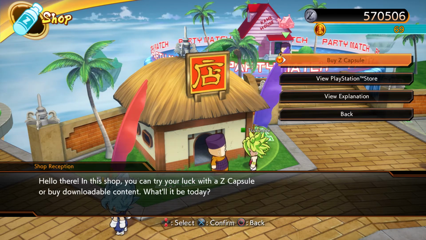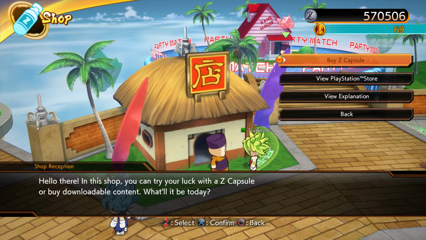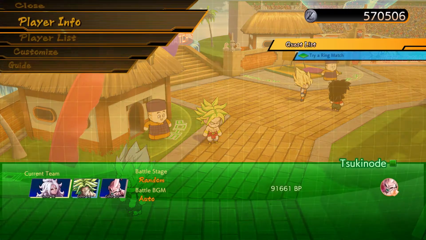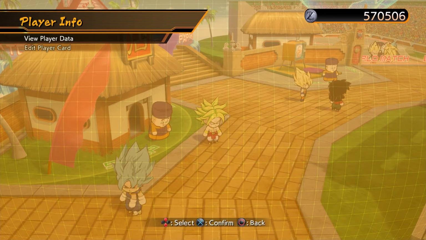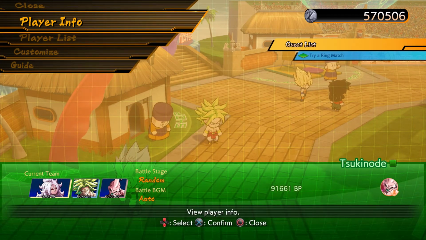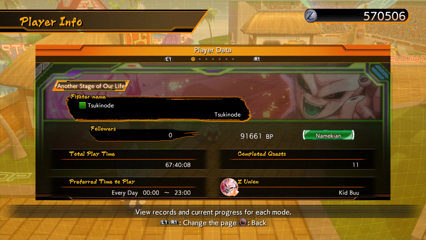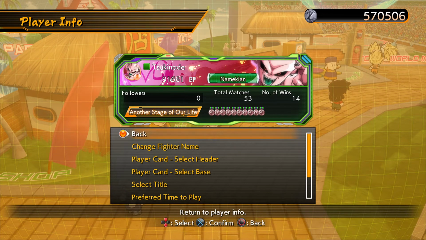You even get different stuff for your character card, and I'll show you what that is right now. So pop it up, player info, view player data. Actually, it'd be edit player card. If you want to view player data, it basically tells you the same thing. But edit player card will bring up the card you see when you fight against someone.